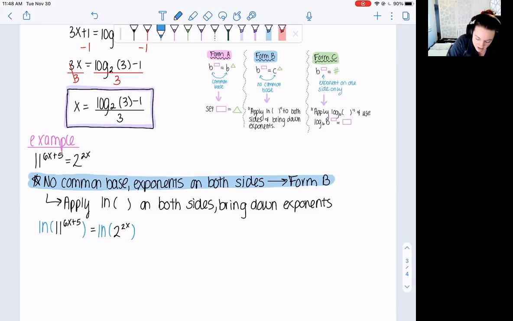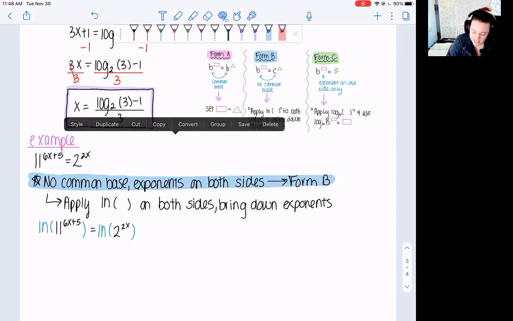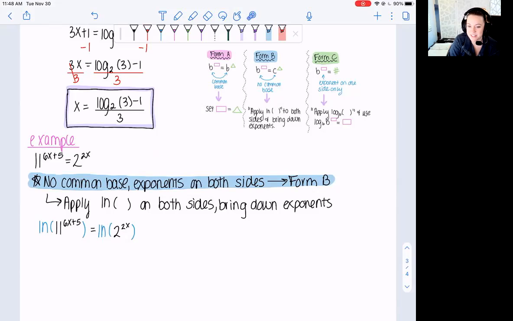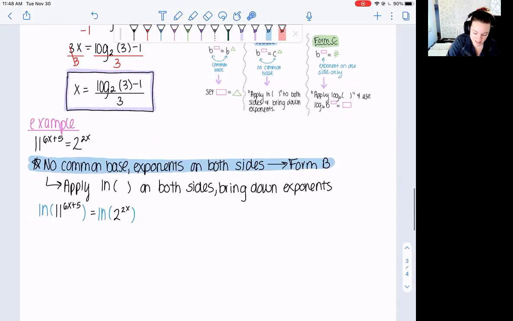ln is not multiplication. ln is an operation. It would be like trying to write square root of 4 as 4 square root, and being like, I know what I mean when I write this. It means square root of 4, but that's cool that you know what it means, but it's not the way that it works. So just fun fact, when you take ln on both sides, the ln does need to come first. That's just how the notation works.